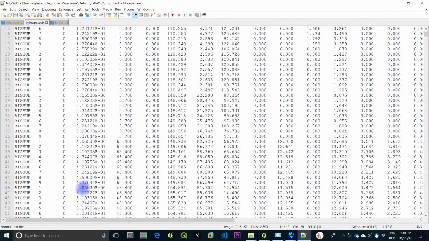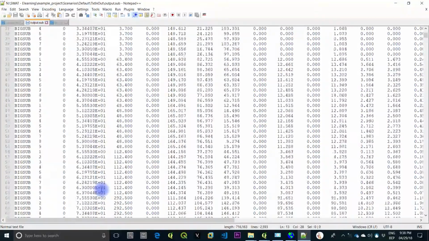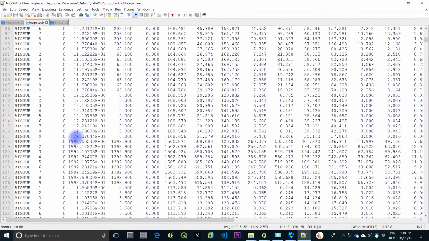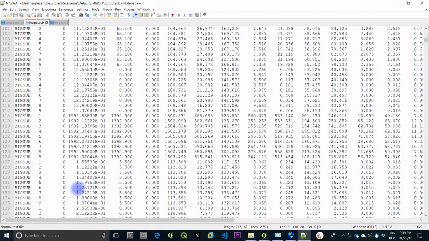It will repeat this when it comes to month, the 12th month. It will give an annual summary for each subbasin. Then it starts for the next year, month 1, month 2. As you can see, it's quite difficult to extract a time series for a specific subbasin. If you can write a simple Python script, you should be able to get this easily.